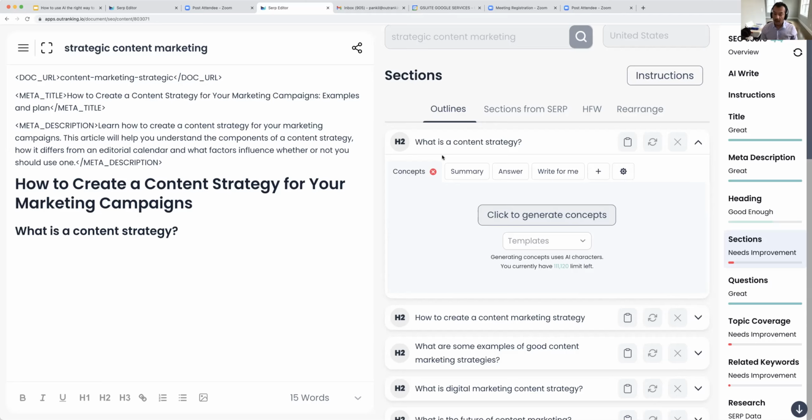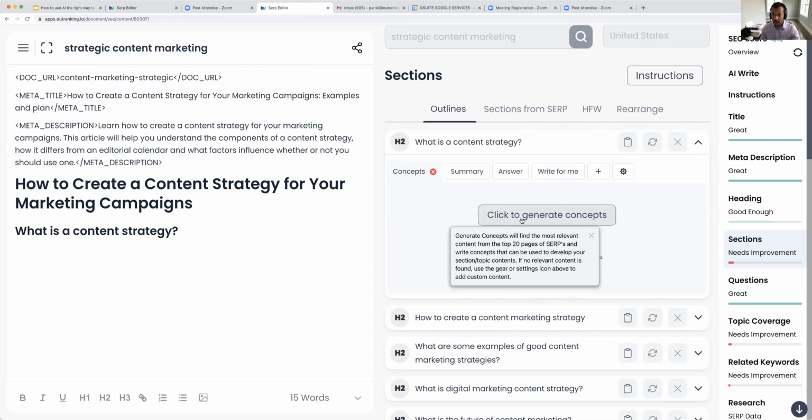There are some enhancements in our upcoming releases as well, where it can identify concepts from multiple SERP pages as well. So that's going to be a game changer again, more ideas for you and better content to cover in terms of the 360-degree view of what you need to cover in the section.